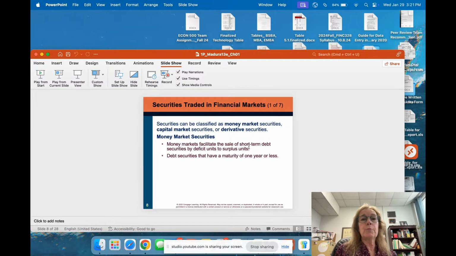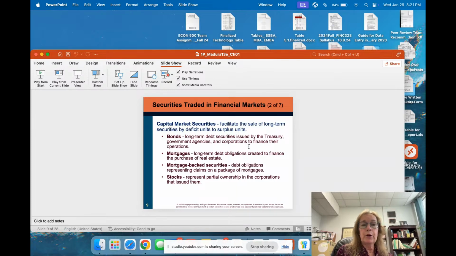So you get a little bit more interest than you would with just a savings account or with a CD. And there's not much risk, of course, because we don't expect the government to default on these bonds. So that's what a money market account is. It's just a place to put your money short term, for low risk and a little bit of interest.